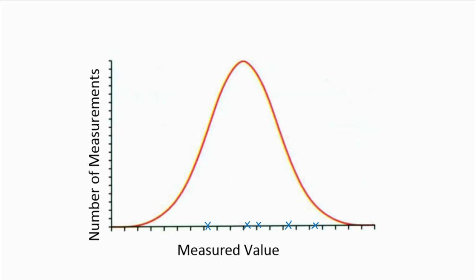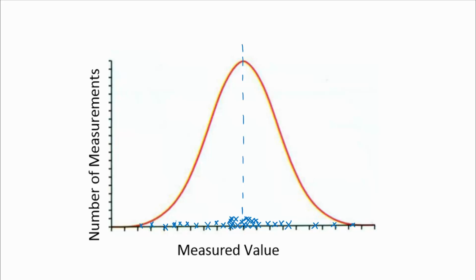But what you would find is if you took repeated readings over and over and over again, that most of them would be clustered in the middle, and you would have fewer as you went further away from the mean value, which for a normal distribution would be right in the center. It's possible that you might have one or two at the very extreme values all the way out there.